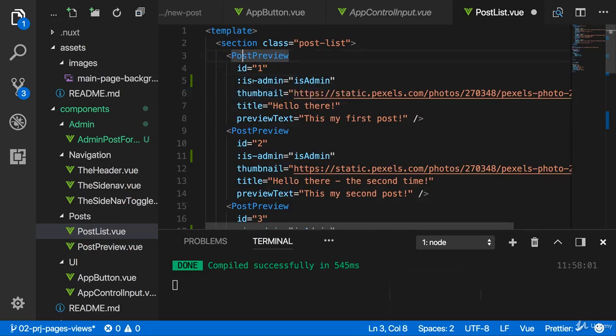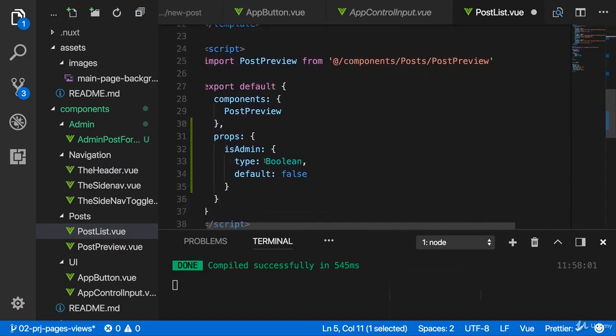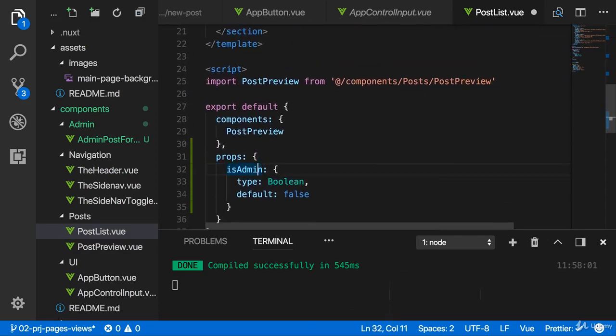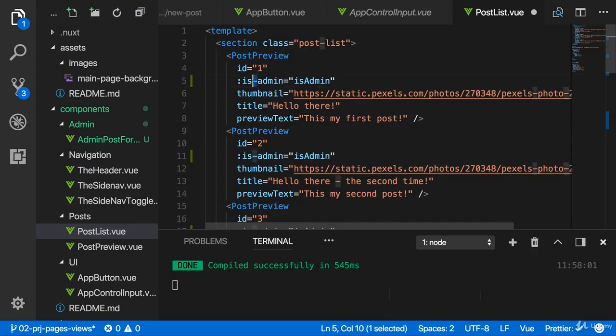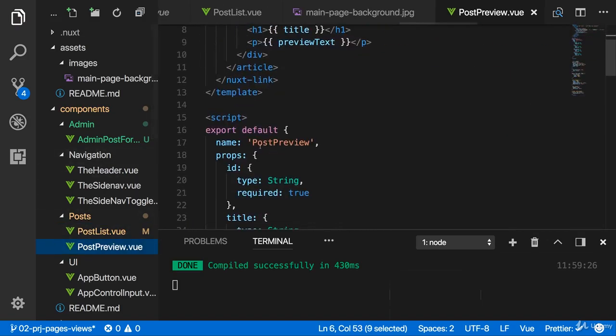And if you're wondering where this dash is coming from, this is an alternative syntax Vue automatically gives you. If your property is isAdmin in camel case, you can also bind it by adding a dash between the different words. And it is recommended that you use this approach. That is what you find in the official Vue style guide. But back to what we're doing. I'm just passing down the isAdmin information to post preview.